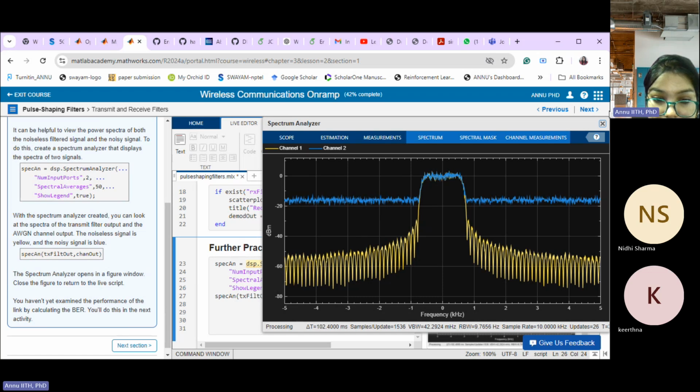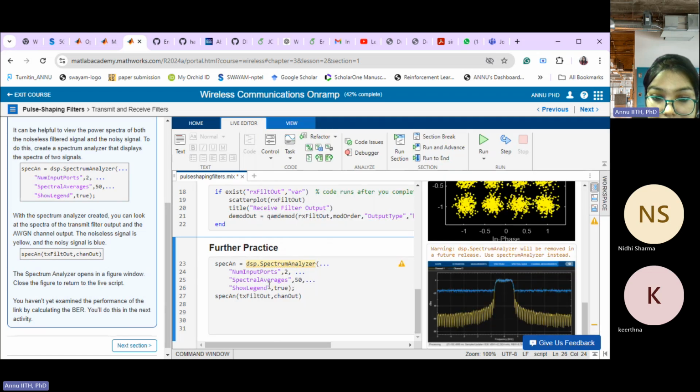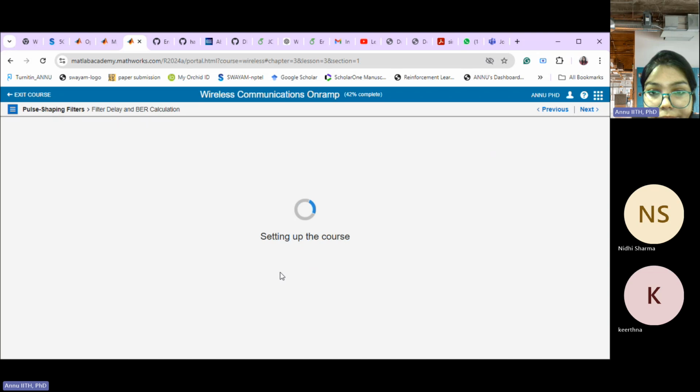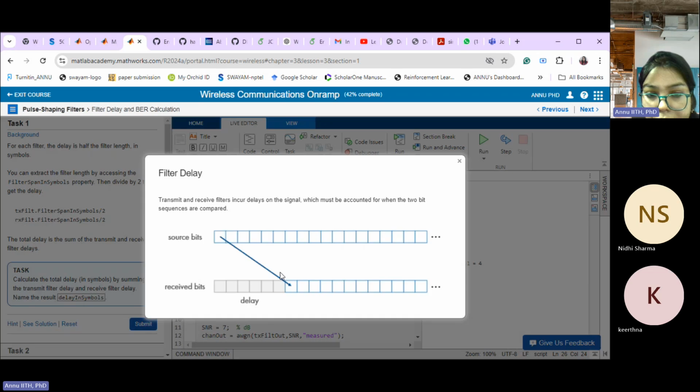Then after the channel, we have the channel output, that is blue. First is the transmit filter output, and second is blue. That is correct. So this is good enough to see and observe.